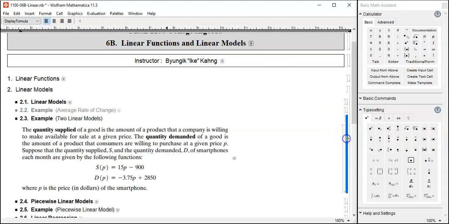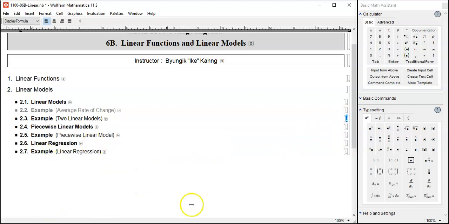Previously, I raised this question: how do we get this kind of model to begin with? Now, for tax rates, they're coming directly from the law, so the model is not really a model. It's a law. So people just decide it. But sometimes we have something going on in nature, and then we have to model appropriately using some linear functions and approximate the best way possible. How do we do that? That kind of thing is called linear regression.